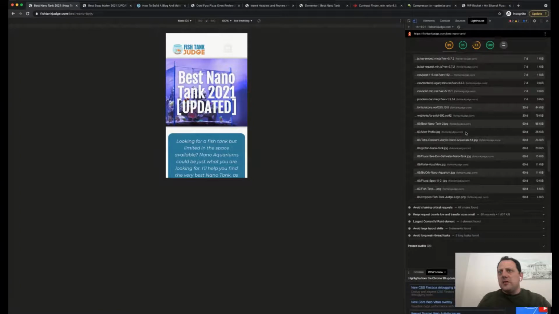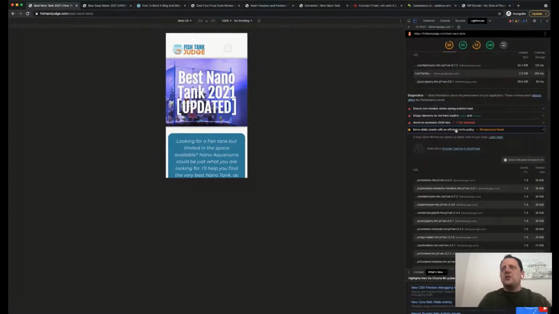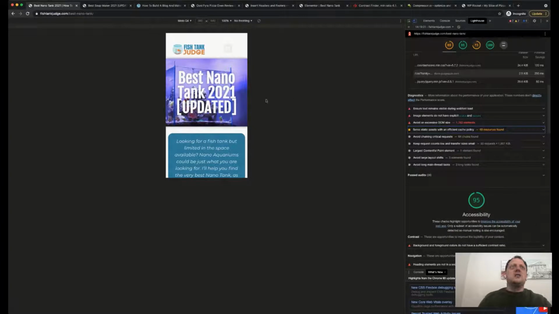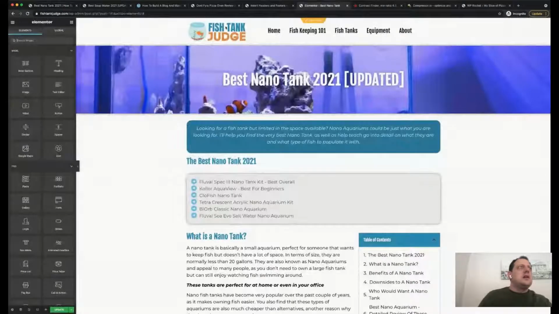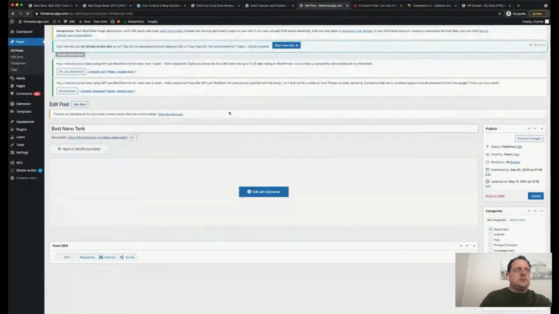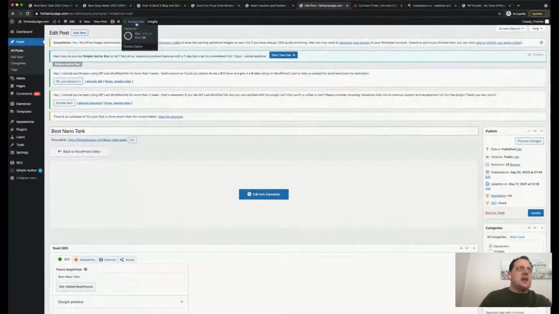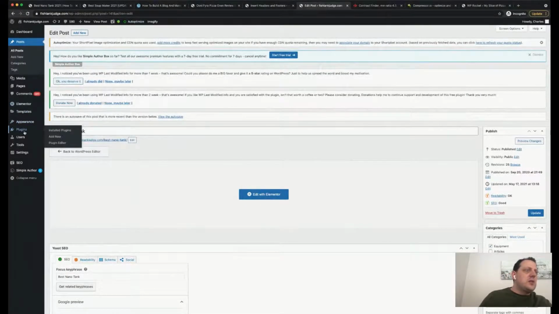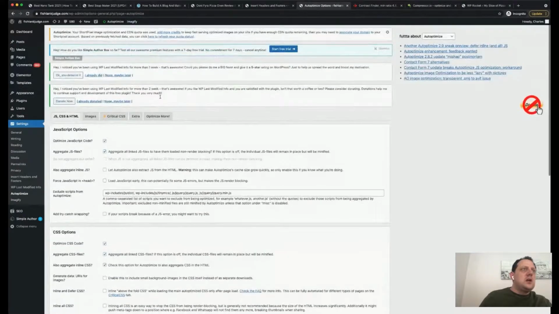And this is just to do the caching. So maybe just have another look at the caching just to make sure we've got the caching set up correctly. Now this site doesn't have caching. This site literally just has Auto Optimize. So let's exit out here. Yeah, this site doesn't have any caching other than Auto Optimize, so putting in WP Rocket will probably help with that quite a bit. Auto Optimize is really good.